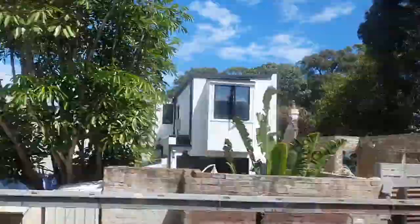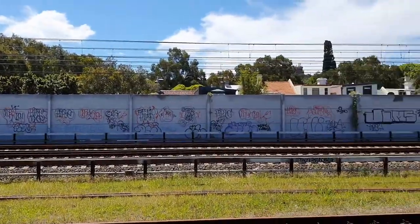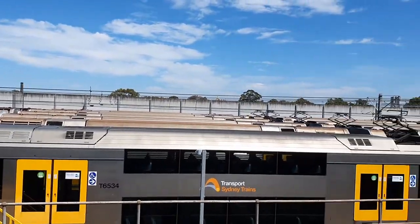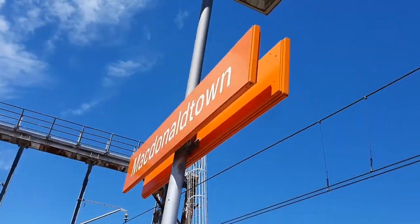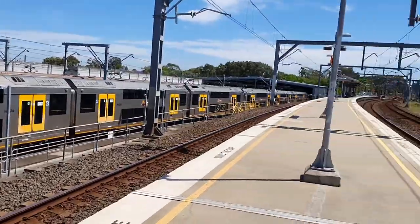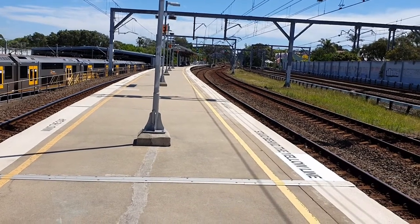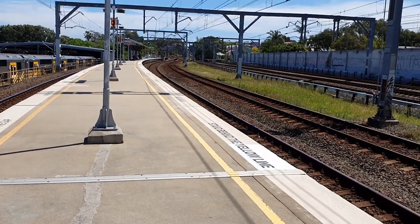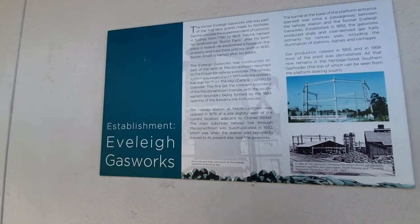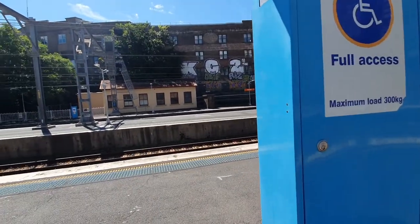At Macdonaldtown we have what appears to be one of the most narrow platforms I've seen in Sydney. There used to be another two platforms at Macdonaldtown. On the 13th of July 1986, John Philip Baxter, an 18-year-old, and his younger brother painted Macdonaldtown pink and also glued a table, two chairs and a pot plant on the station, which were also painted pink. Baxter did this to enhance the station, which from memory on train trips with his grandmother was always a desolate-looking station. The State Railway Authority tried to claim damages but were rejected by the magistrate.